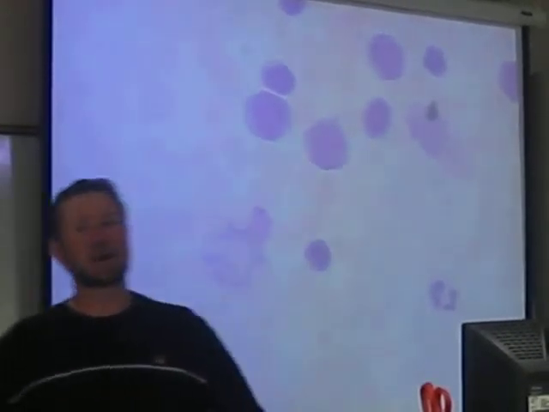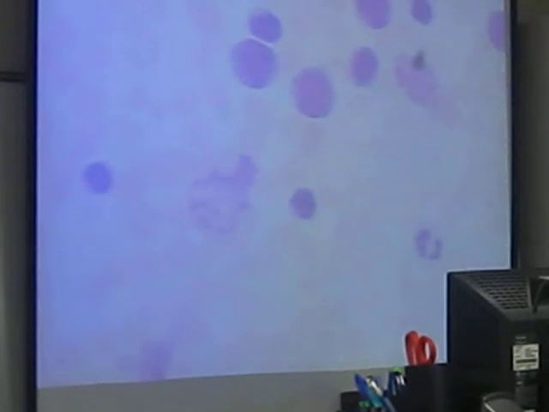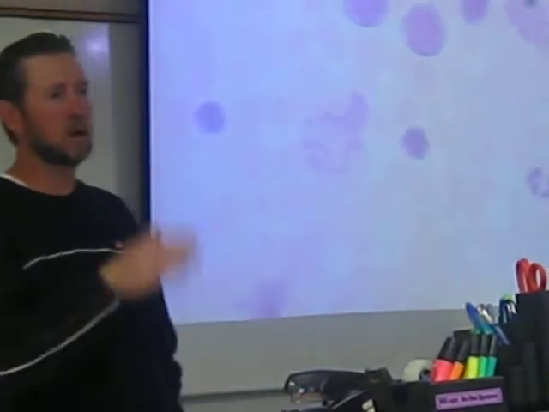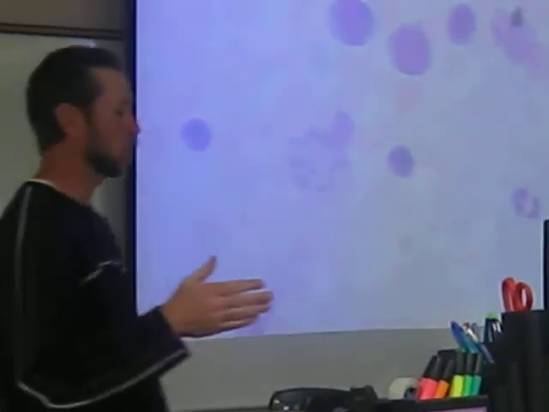differential white blood cell count. Just to get an idea of how many, or what percentage, of each of the white blood cells that you might find in blood. So you're going to scroll through and start counting white blood cells and identifying which ones they are. Count 100 total white blood cells and try to determine what percentage of each you find within your blood.